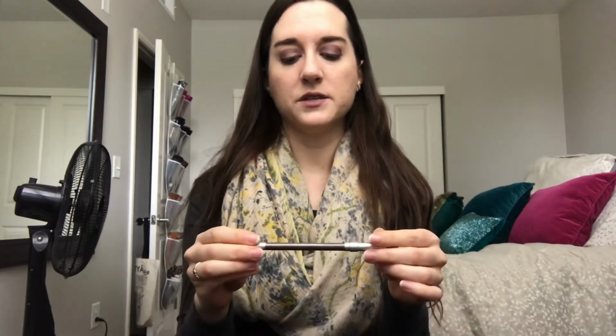And then something I always have in my makeup bag is my Urban Decay 24/7 Glide On Pencil in Mushroom. I love this for the lower lash line. If I want to do something on the lower lash line, make my look a little bit more dramatic, I love using this. And it's great because it's not a black, so it's not super dramatic. It's just a very wearable way to have some color on the lower lash line. So that's in Mushroom. It's a little bit of a shimmer, more of a pewter type shade. Super pretty.